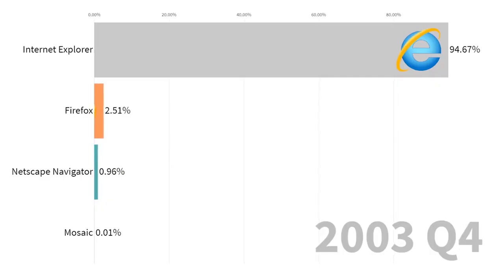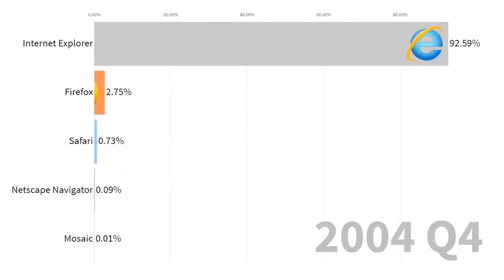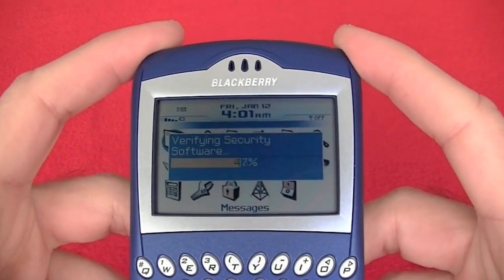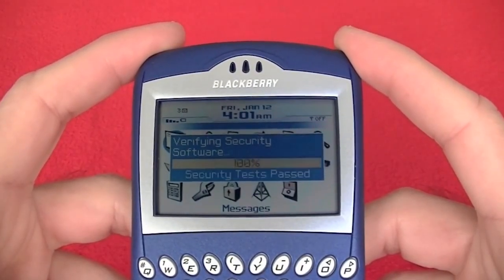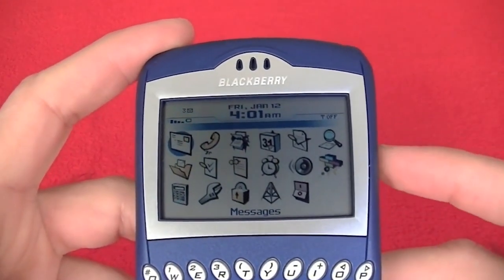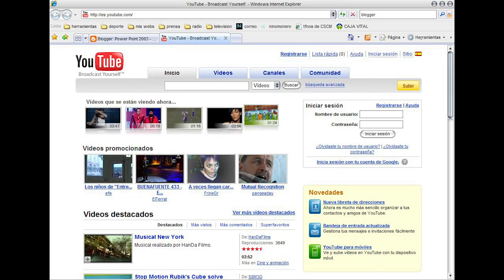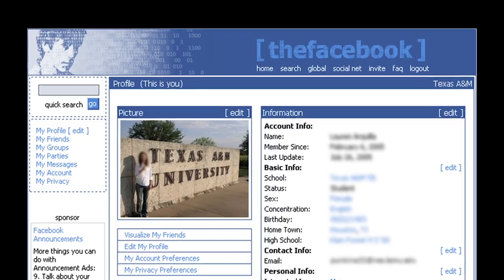It was certainly a good time to focus on cross-browser success, as IE's dominance was soon to face fresh challenges from Mozilla's Firefox and Apple's Safari. There were also emerging signs of the mobile web — a whole fresh set of web design headaches — with the Palm One Trio and BlackBerry in 2003. Meanwhile the iPod was changing the music industry, and websites were growing in scale and complexity.